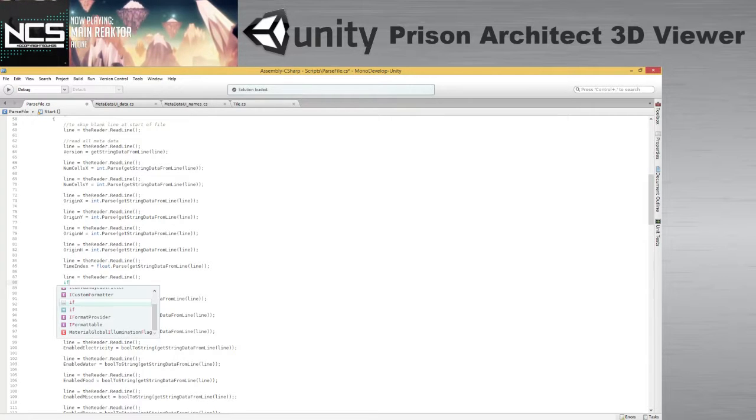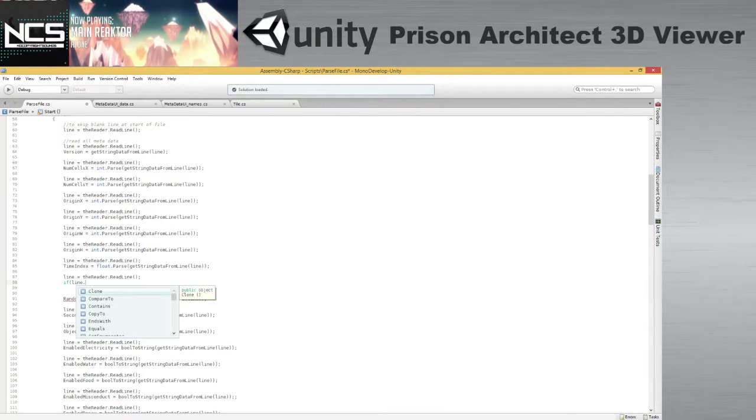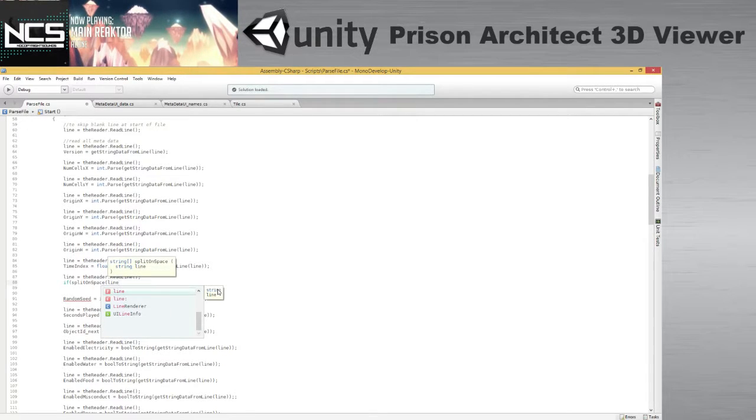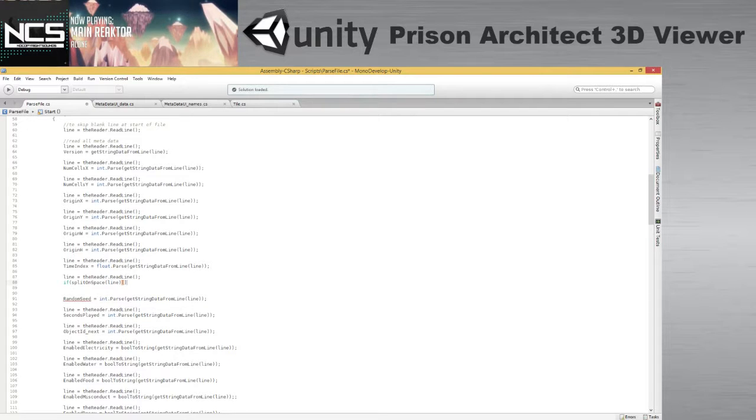If line, just split on space, line at position 0 is the same as time warp factor.